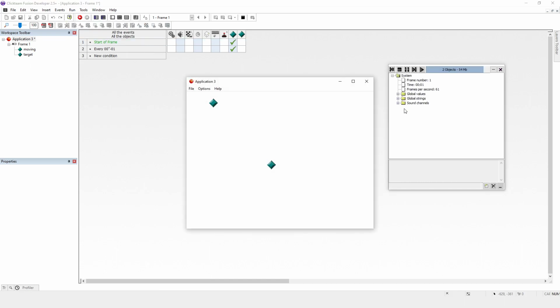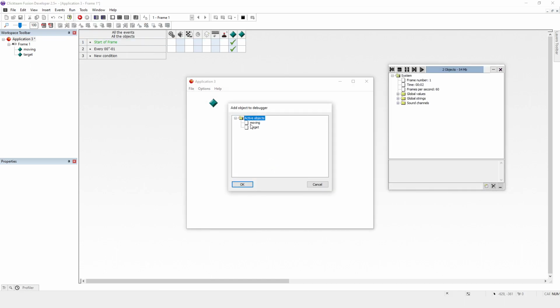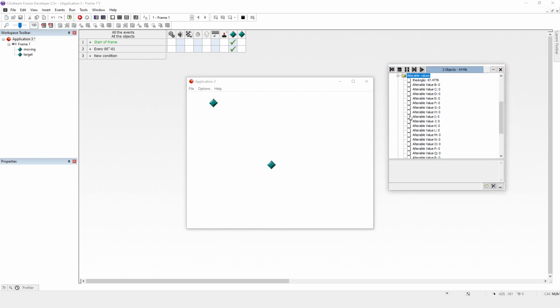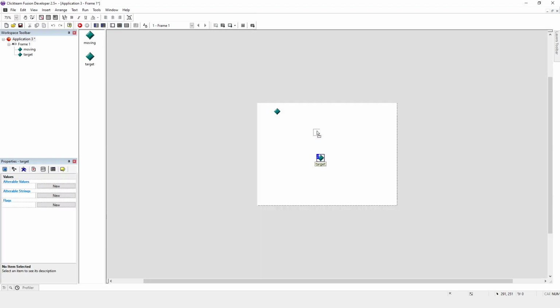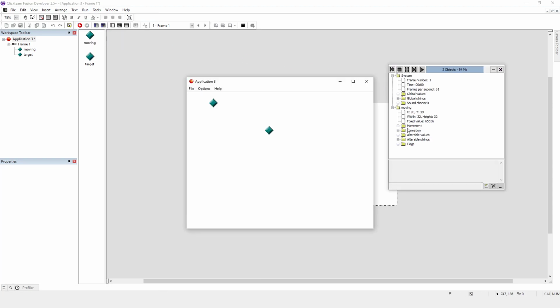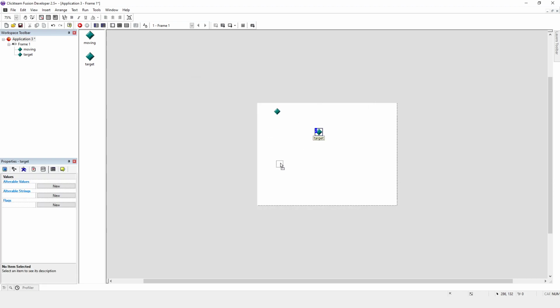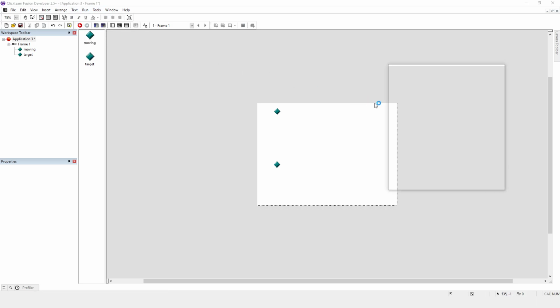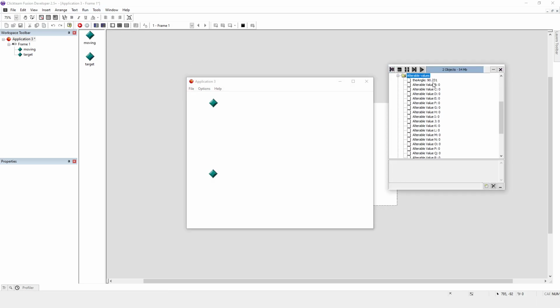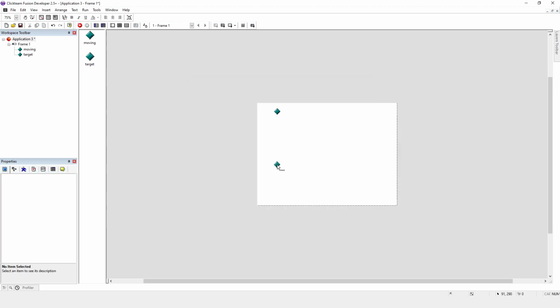It's not going to be moving because it's just working out the angle, but I can look into the alterable value. We can see the angle is 47, so it is positive going down. So I said it would be about 45 degrees, and it's 47 degrees. Let's move it a bit. So if I move it up here, hopefully it will be less. There we are, 26 degrees. That's what we're expecting. And if I move it below down here, I'd expect it to be just over 90 degrees because I think I overshot that. Yeah, 90.23. Perfect. So we've got our angle in, is it Cartesian? Yeah. In degrees.